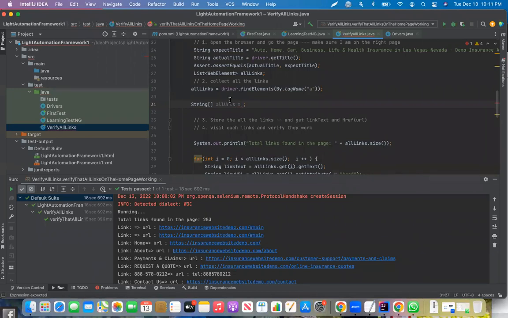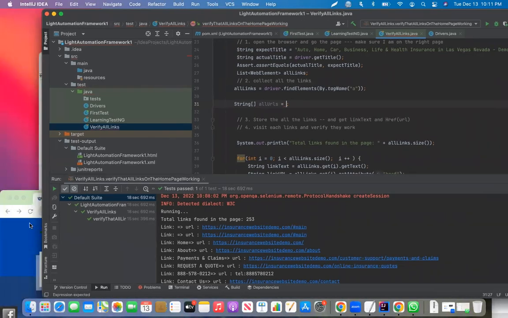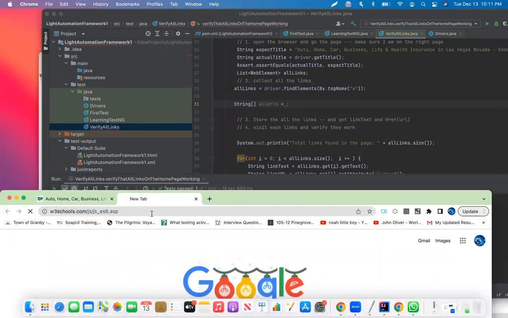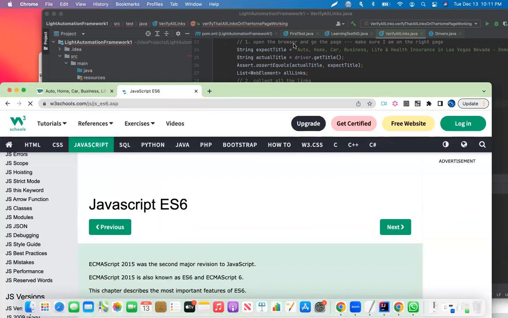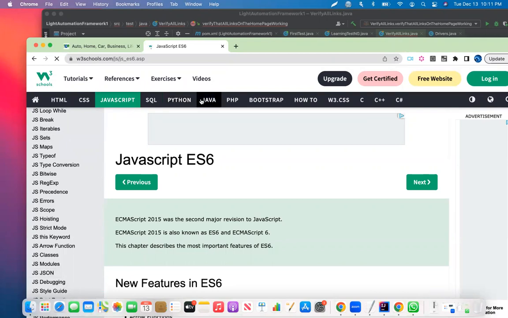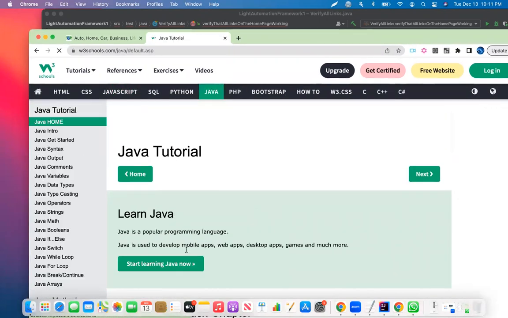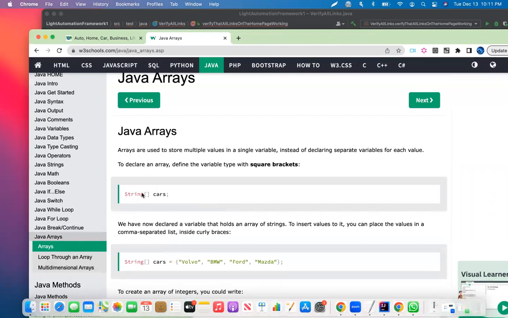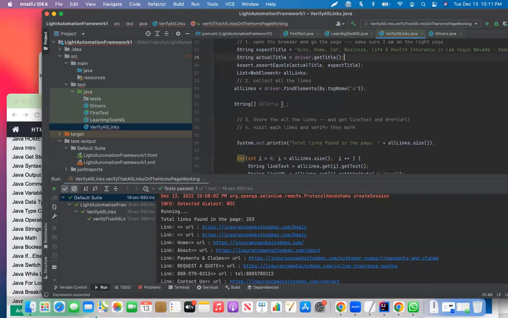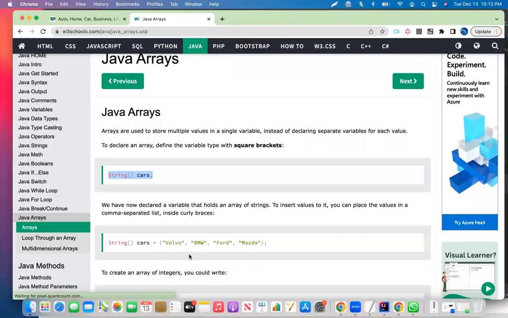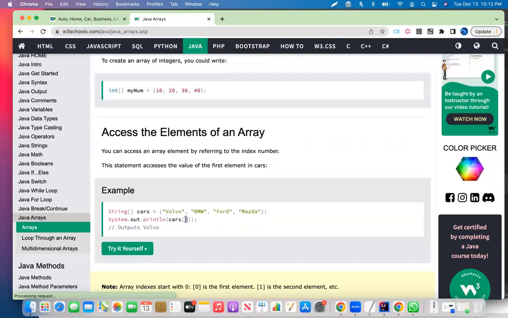We got to go to the W3 real quick, create an array. Let's go to W3 real quick and do a reference check. So in order for us to create an array, let's look at the, oh, never mind, we're not even in the right language. Okay, so we're in this one right now, and let's see the Java array. What possibilities do we have? So we do the string and we have the car, so we can do an instance variable, of course. So I don't want to do this. All URLs, but notice all URLs is kind of, okay, never mind. It's not the same name, so we're good. So all URLs is there, and then we can access them by using the index value later, okay?